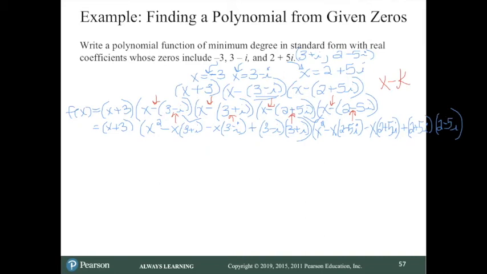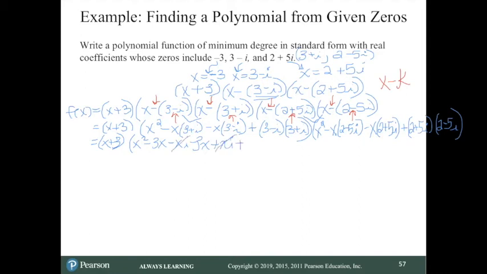Well, I can't draw the dot on the i for some reason. It's not working. So now we want to start simplifying. So we have x plus 3, still just hanging out in front. If I distribute the x, I get x squared minus 3x minus xi. Distributing the x again, minus 3x plus xi. There's our first pair of terms that will cancel out.